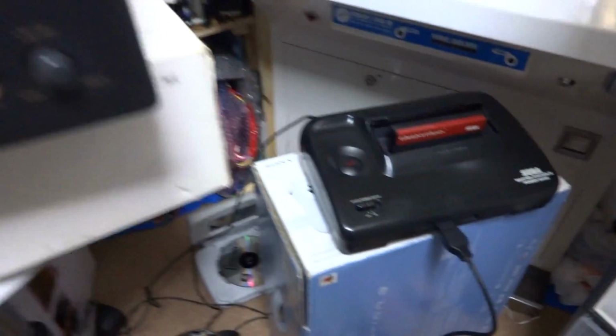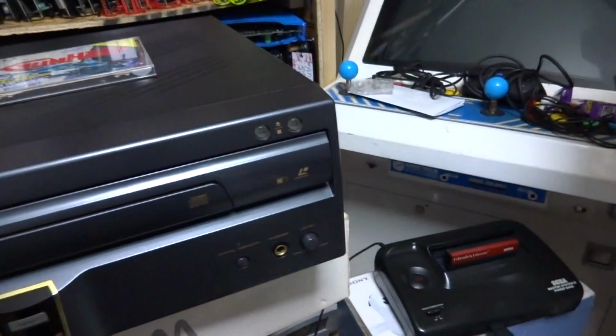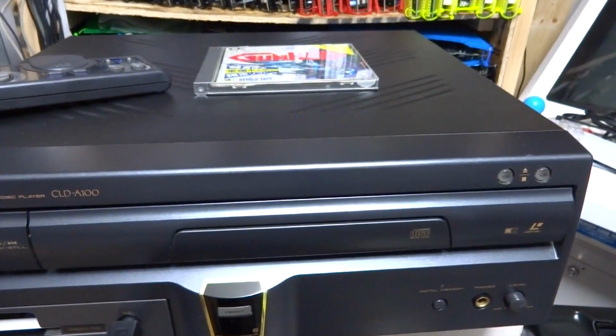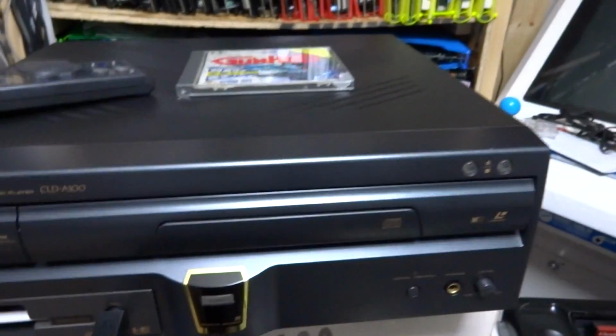And coming up next is going to be this. Can you imagine what's inside this white box? It's going to be for the Wondermega. So, Wondermega, hopefully repair video, hopefully final video, coming soon with this box here.